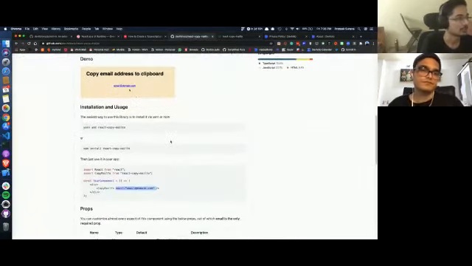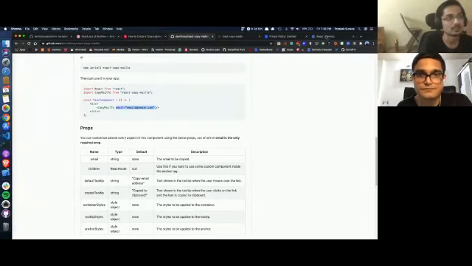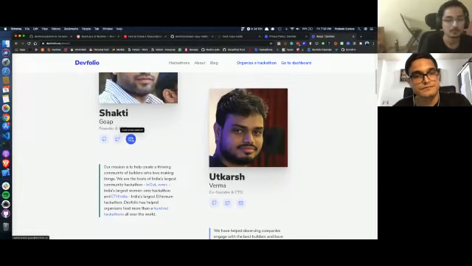And then you can also pass a children prop. You can add children to whatever you want to render. For example, on the about page we have this mail icon, and what we have done here is just pass this mail icon as the children, and it works.